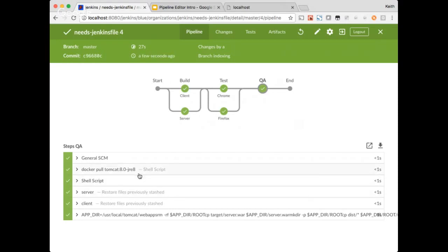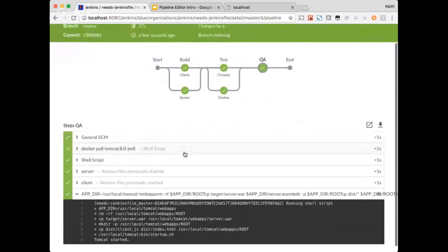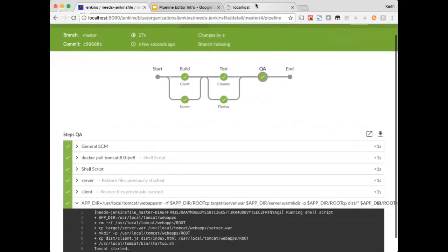All right, so right now it looks like everything passed, and that's good. So we got our scripts right. We got Tomcat started, and based on all of our settings, we forwarded things to port 11080.